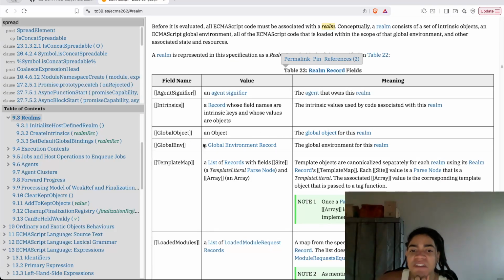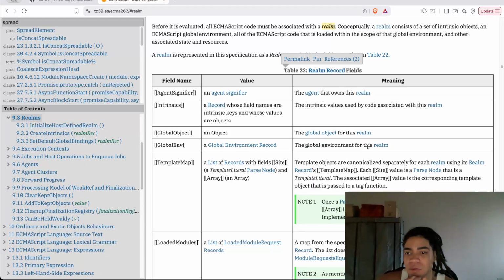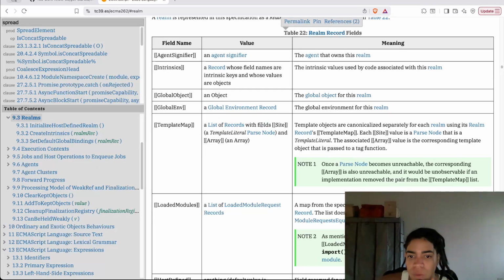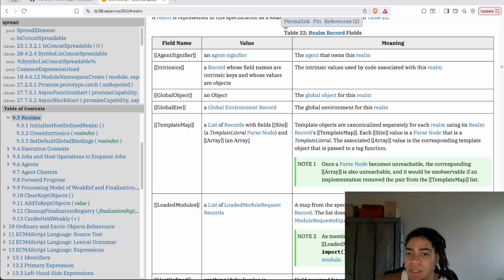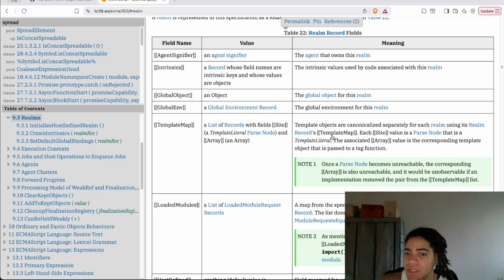Global environment record, the global environment for this realm. Template map, a list of records with fields site, a template literal parse node, and an array. Array template records are canonicalized separately for each realm.